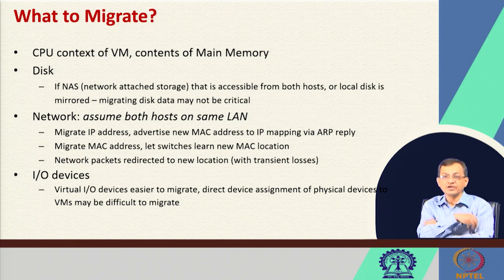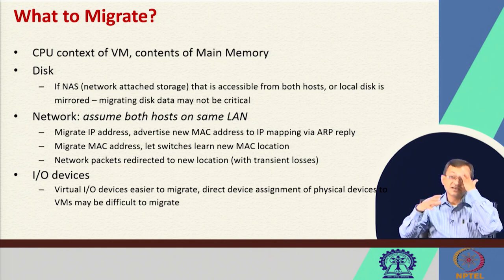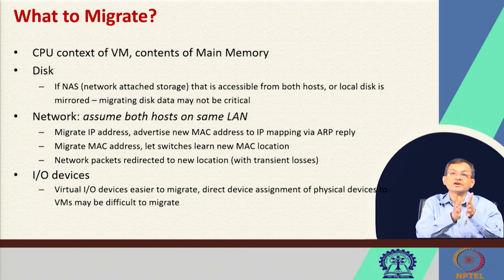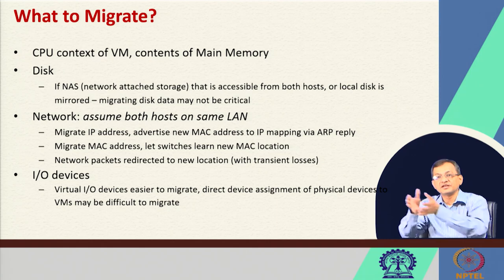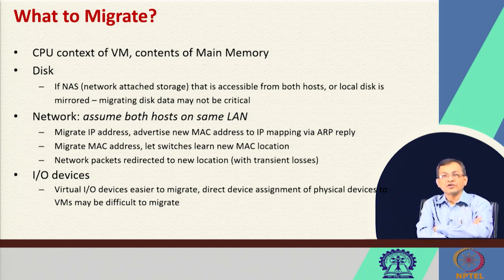Disk. If there is a network attached storage that is accessible from both hosts, that is one way of handling it. Both hosts can connect to that particular NAS server, or a local disk is mirrored. Migrating disk data may not be critical. If it is on a NAS server, you just need to reconnect. Now the connection is from the other port, which may not be very challenging, but still there are nitty-gritty details.